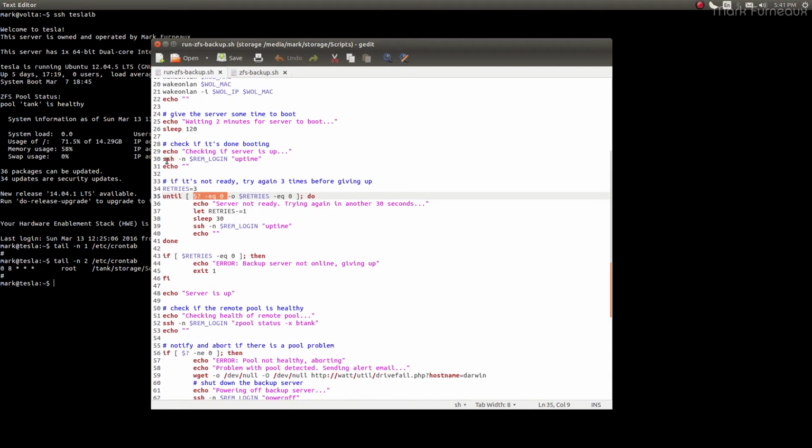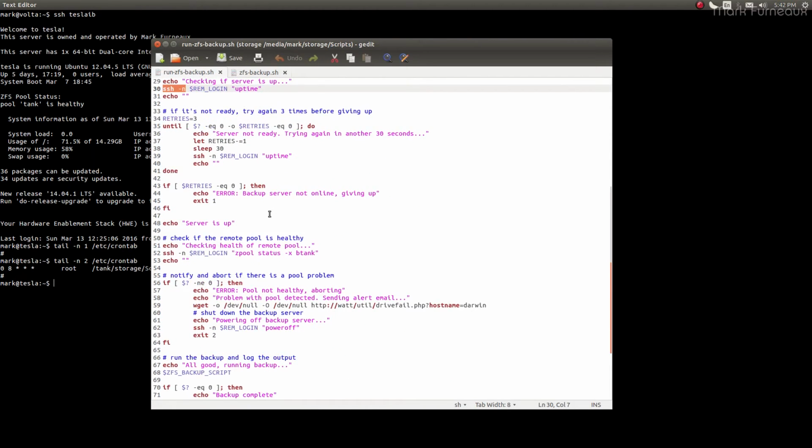If SSH basically fails to do the login, it will return a 255 exit code. And it will basically enter an until loop until retries is 0. So it just gives it, in this case, 3 retries with a 30-second delay in between. So it waits up to another minute and a half for the machine to come up. If it doesn't come up after that, it simply exits and gives up.